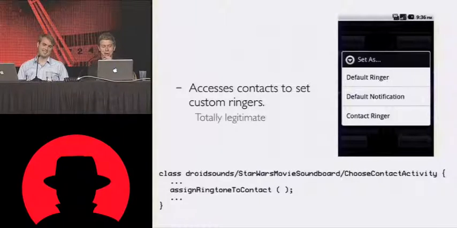In the analysis, this is an excerpt at the bottom here of a tool called Baksmali, which is Icelandic for disassembler. I don't know what it is with Android and Icelandic, but it's a great tool. We found that the class definitions themselves showed us that the purpose was to assign ringtones to contacts. Looking at what is actually inside this method, that's the only time we access contacts, and it's perfectly legitimate.